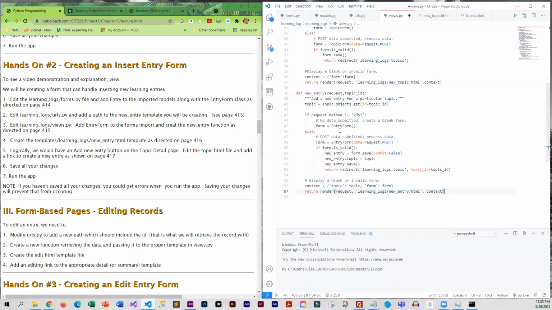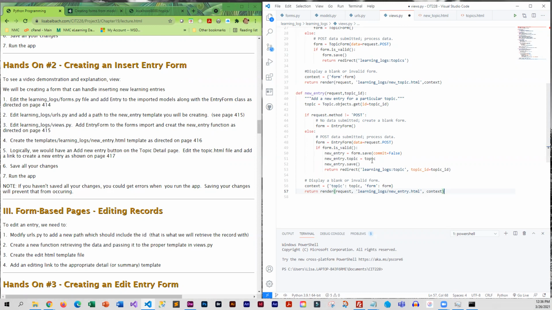If it has not been posted, it simply displays the entry form. If it has been posted, it looks for errors. And as long as there is not an error, then it's going to save the entry.